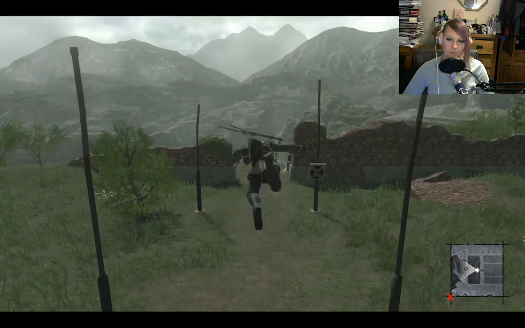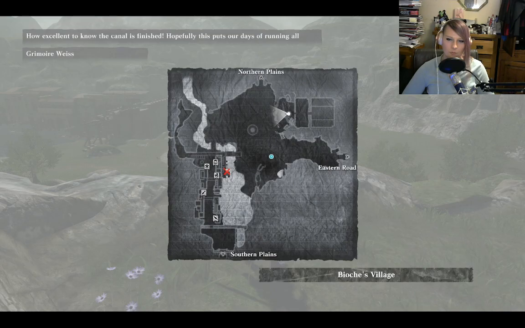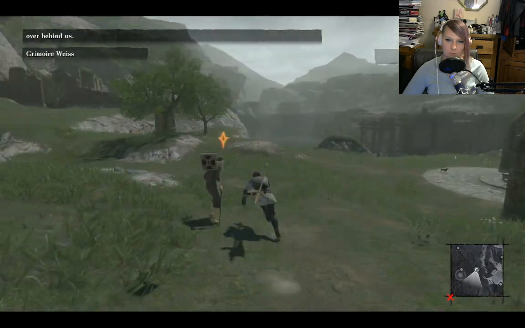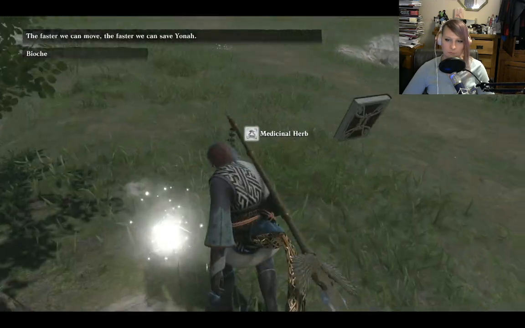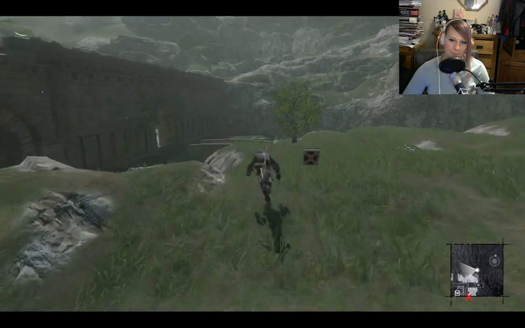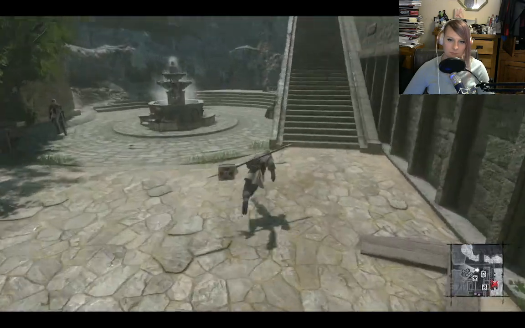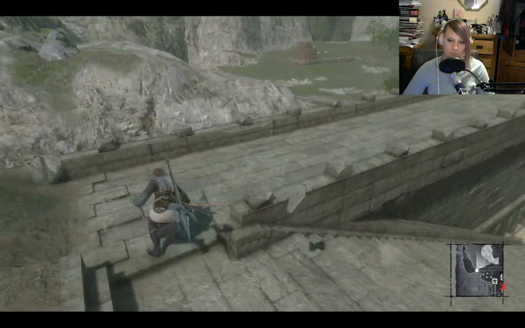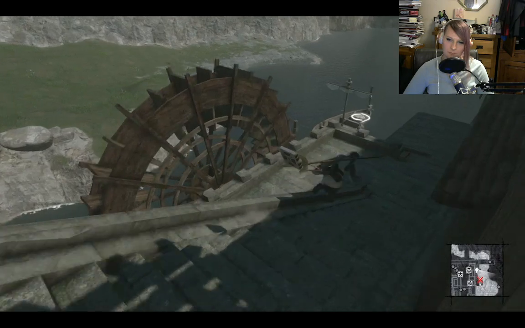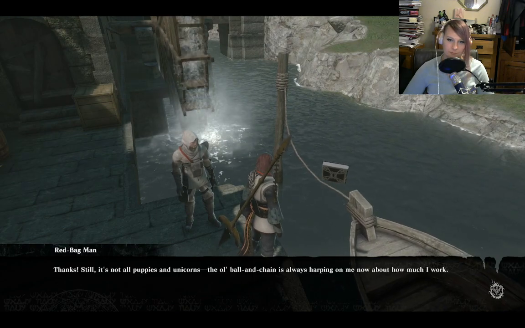The path above... How excellent to know the canal is finished. Hopefully this puts our days of running all over behind us. The faster we can move, the faster we can save Yona. Let's use it as often as we need. Gee, I sure hope he doesn't disappear all of a sudden. I'll see you back again. Hey, shh. Oh, yeah? Thanks, Annie.